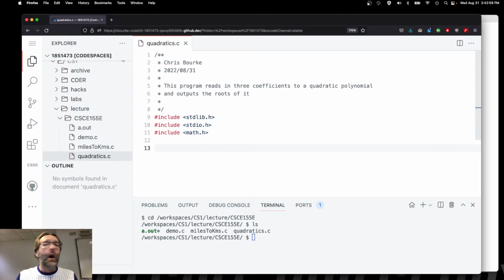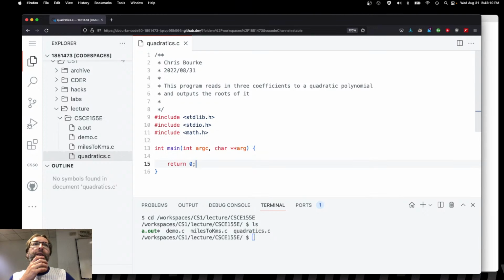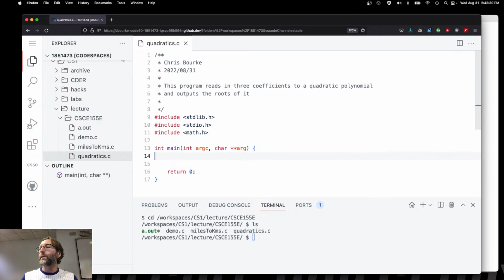Okay. All right, and then how do I start my program? Every program starts with a main, int argc, char star star argv, right? Return 0. That's basically the shell of any simple program. You could put that into a template file and then save that template file so you could copy paste that every time you start a new program, right? We're going to quickly get away from these really simple input-output programs, but you could do it for the next couple of weeks.